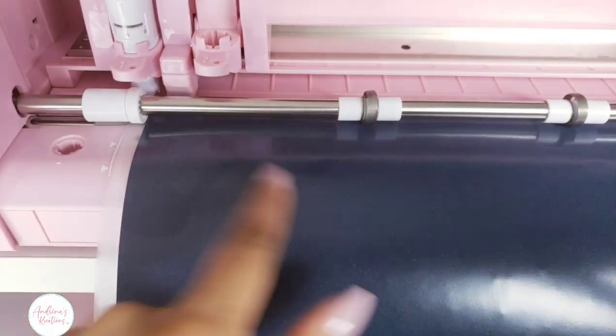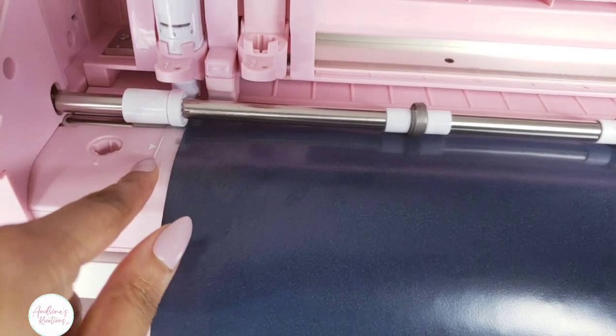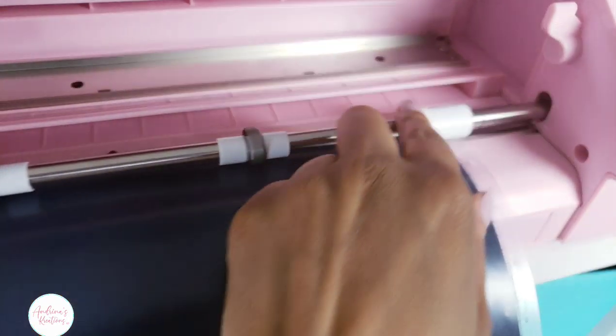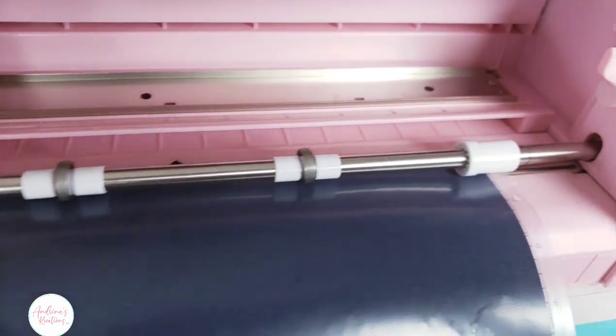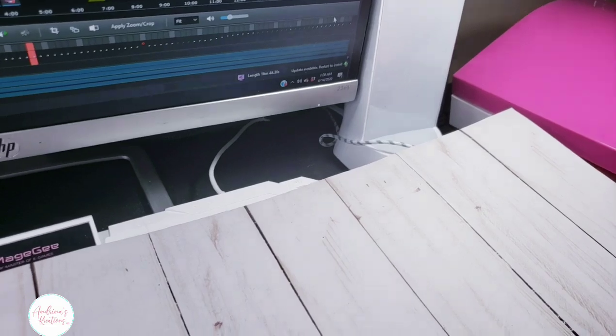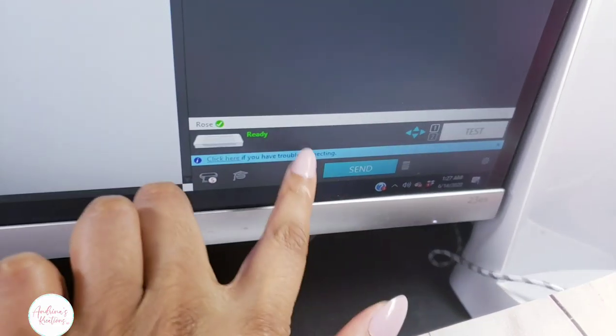You're going to load your mat, aligning it to your machine. Make sure your rollers are locked. Make sure your rollers are on your groove. You're going to load it, and then you're just going to click send on your computer so it can start cutting, okay?